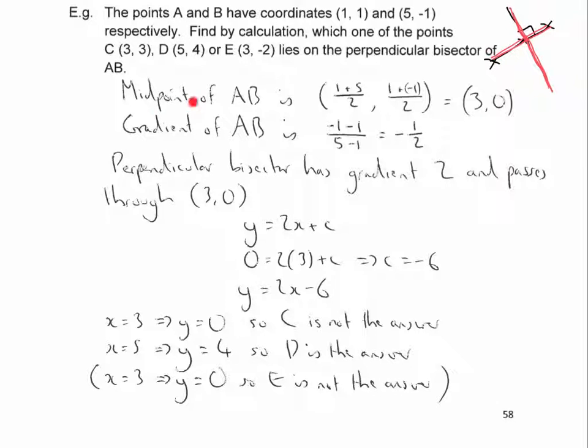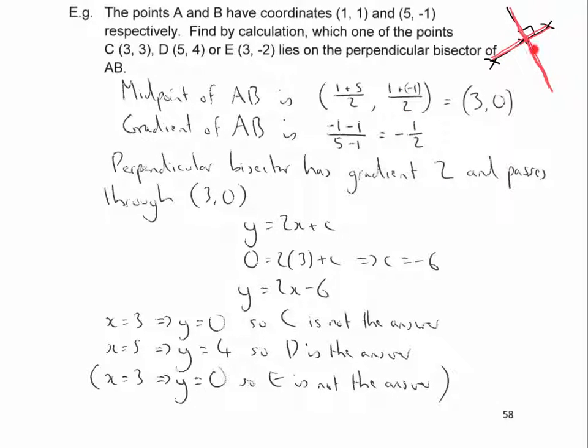So that's what I've done. I've tried to find the midpoint of the original line. The midpoint of those 2 coordinates there is averaging the x's, averaging the y's, so 3, 0. So my perpendicular bisector will pass through that point. I found out the gradient of the original line that I know, being very consistent with my x's and y's, and I've got minus a half. Now my perpendicular bisector must be perpendicular to that gradient. So I need a number which when you times it by that gives you minus 1, or in our terminology, we're going to find the negative reciprocal.